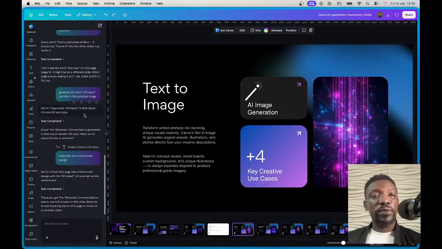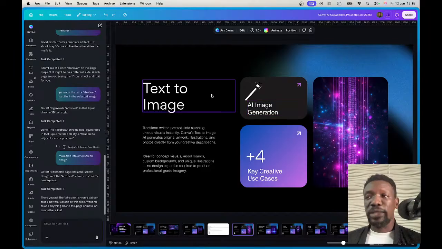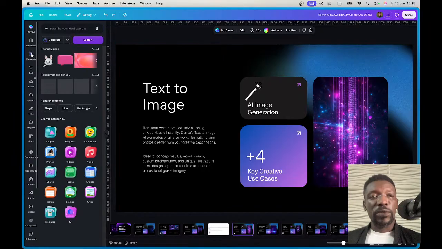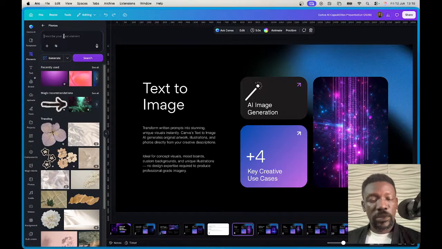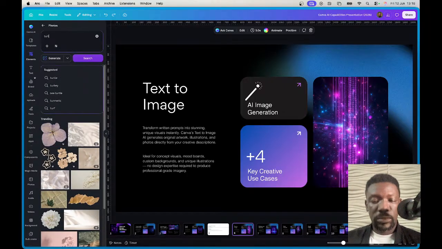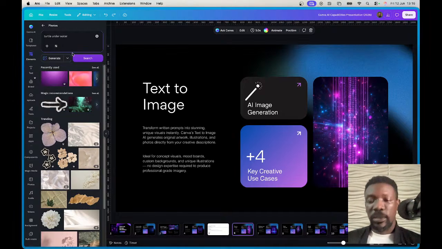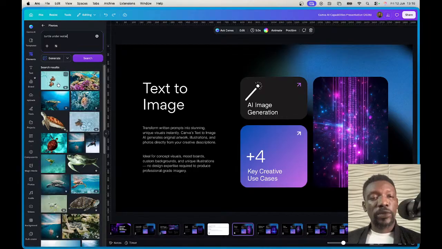So yeah, oftentimes, when you're working and you need an image, sometimes you may not get what you exactly want. And how do I mean? So let's go to the left here under elements where we get our elements out. So let's say we're looking for a turtle that is swimming underwater, right? Now, if I search under photos, turtle underwater, right? I press enter. I'll see a lot of stuff.